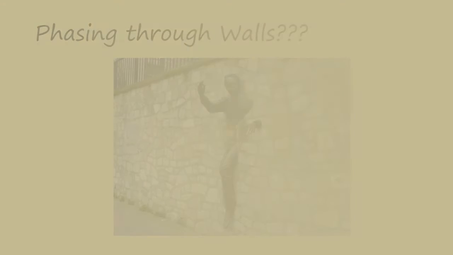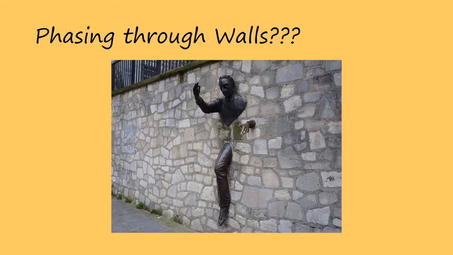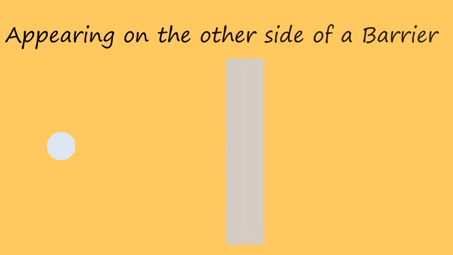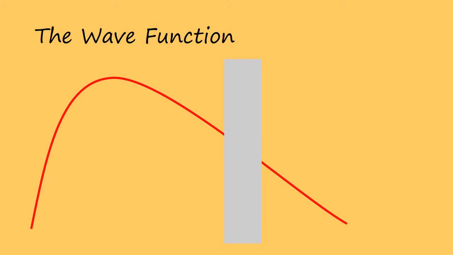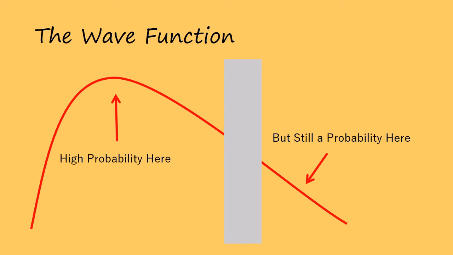In our everyday lives, we don't normally see objects phase through walls, but that doesn't mean it's not possible. Usually, things are repelled by barriers, but at the quantum level, there's a probability for a particle to go through a barrier. If a particle is both a particle and a wave, then the particle must also have its own wave function. So if there is a high probability distribution up to the wall, there is a small probability for the wave to be outside of the wall. A particle can be found in the middle or outside of the barrier, and this is called quantum tunneling.